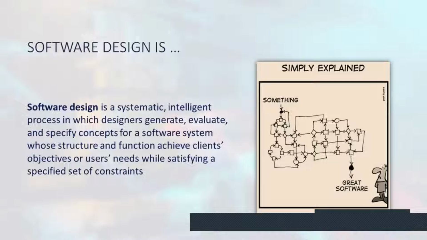As a result, Chaudhary defines software design as a systematic, intelligent process in which designers generate, evaluate, and specify concepts for a software system whose structure and function achieves clients' objectives and user needs, while satisfying a specified set of constraints. The design process is both extremely creative and extremely complex, so it is not surprising that there are few truly outstanding designers. However, the demand for new projects is very high.